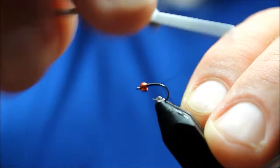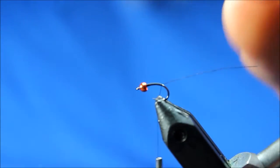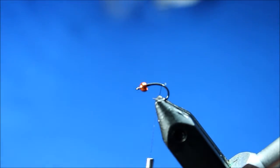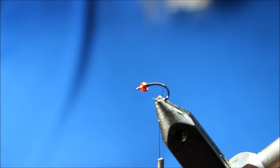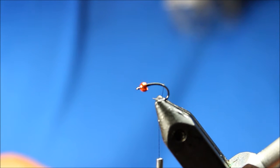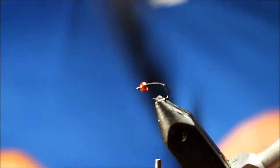I'm going to tie it on a size 16 short shanked hook with a 2.5mm hot orange bead. If you don't have hot orange in your bead selection, feel free to use a black or a black nickel, something of that nature. And then what I would change out is, instead of using black thread as I am today, I would use a hot orange or just a regular orange thread and create a hot spot at the collar.